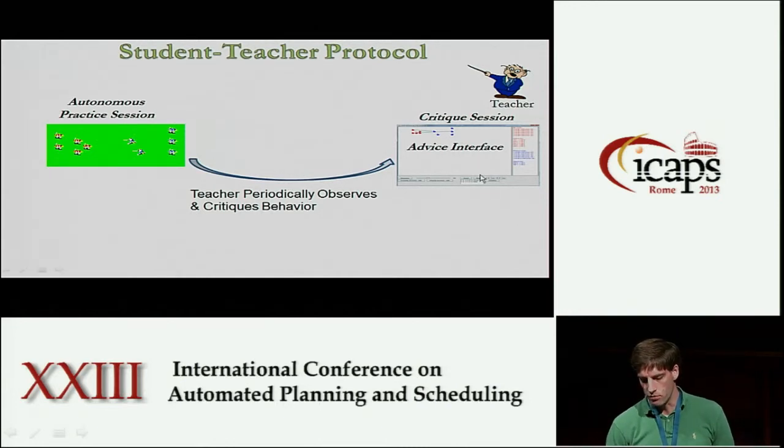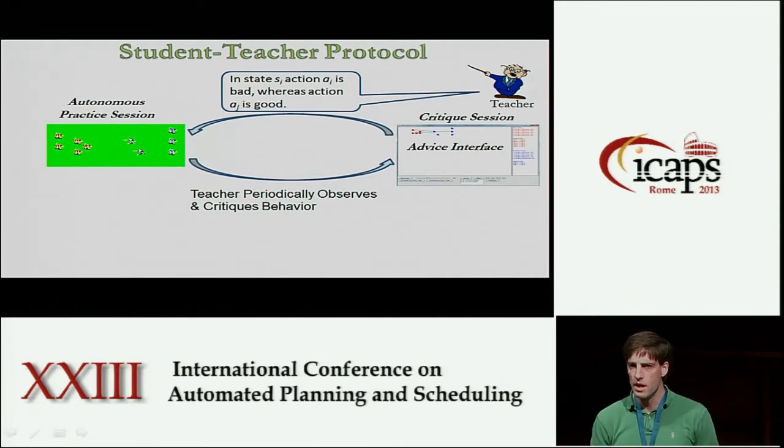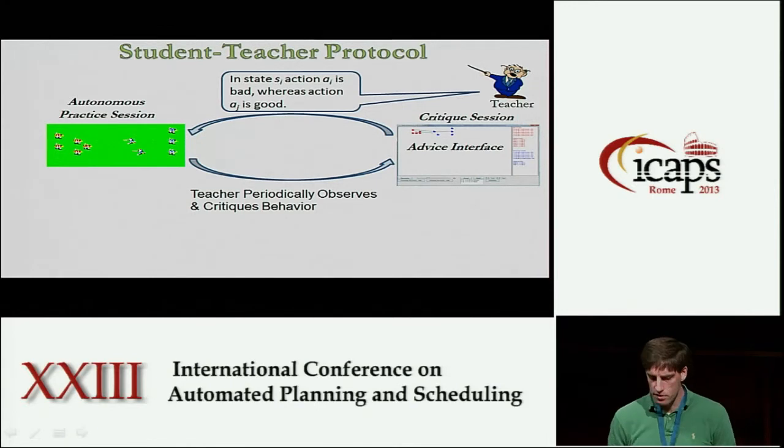So we've got to have an interface for giving critiques. And there's a whole research agenda that you could get into on what form the critiques could have, different levels of richness and variety. Here we're going to look at maybe the most primitive, assembly-level form of critique, which is the teacher can scroll through the trajectory and pick out states that they want to critique actions by saying this action is good, this action is bad. And we're not going to put constraints on what they can say. They could say multiple actions are good, multiple actions are bad, or not mention bad actions. But we're going to give them this ability.